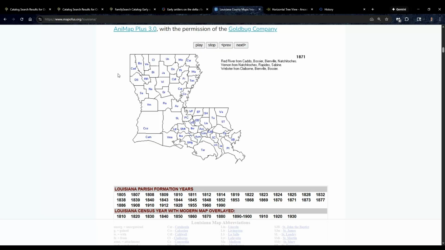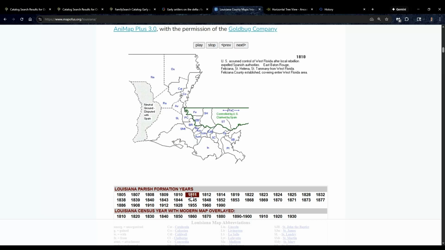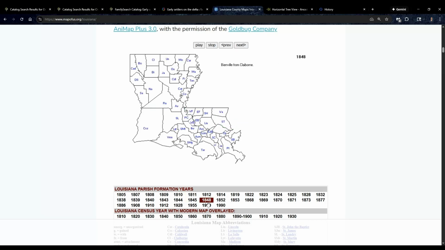This is through a program called AniMap Plus 3.0. Some of you have been around a long time. You may be familiar with this software. And so it's been integrated into this website, something that I have loved for years, because as you can see here, you can actually look at boundary changes over the course of time in the 19th century and the 20th century.